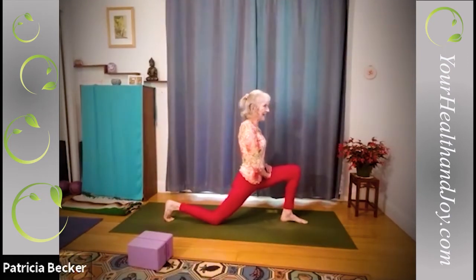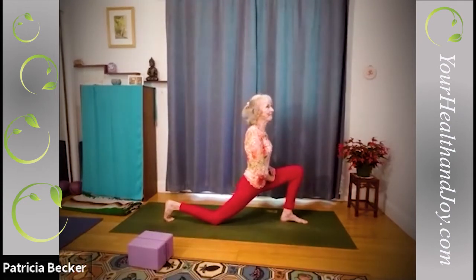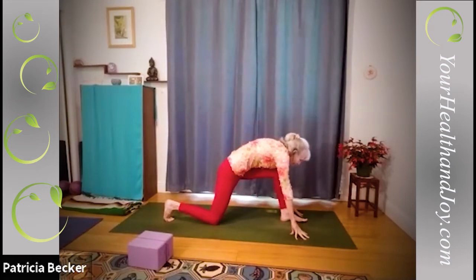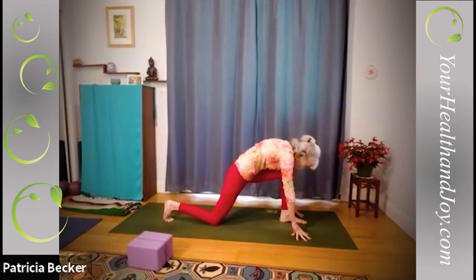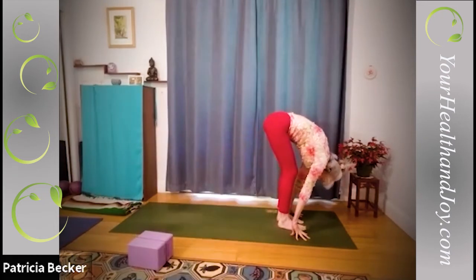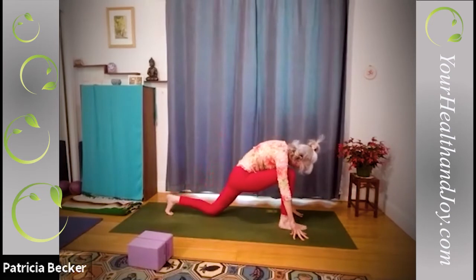And breathe. This should feel really good. And then lean back a little bit. Place your hands down, toe tips in line with your left toe tips. And then straighten your back leg and rock it right up to meet the front. Step your left foot back again, left knee down again.